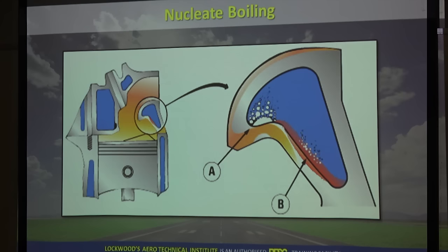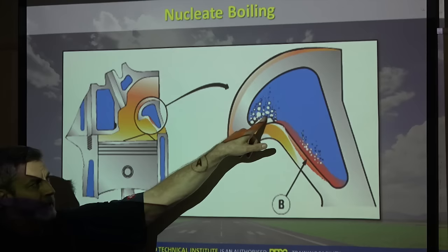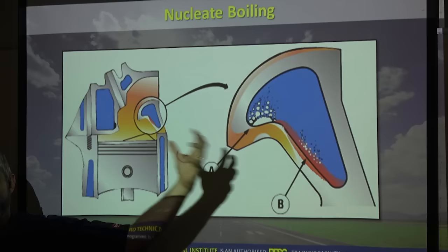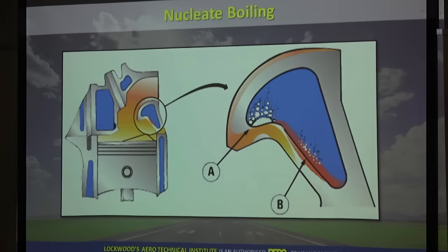The limitation is what's called nucleate boiling. You've all put water in a pot and put it on the stove, and before you get a rolling boil, you see the little bubbles that are forming on the metal in there. That's what's called nucleate boiling. As long as water is in contact with the metal, the water is in control because of its thermal density. But if I get nucleate boiling and I get a little bubble forming there, and the flow of the coolant doesn't wash that bubble away, well, then that metal can get significantly hotter than the temperature of the coolant. All right? So that's what they want you to avoid. That's why the 248 degree Fahrenheit limit.